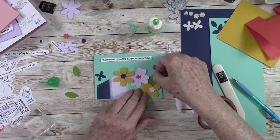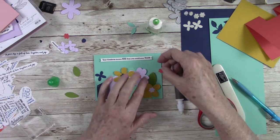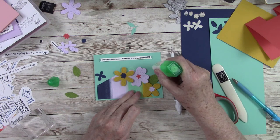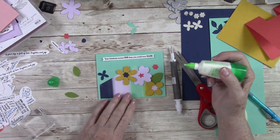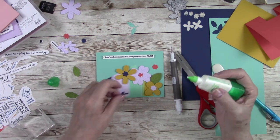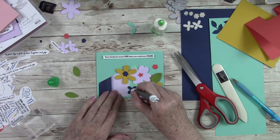And you know, again, there is no right or wrong way to do this. You make your card your own. You do you, and it will not be wrong. You put it down the way you like it, and I guarantee whoever's getting it is not going to critique it and say, oh my goodness, she should have glued this down here or that down there. They're going to look at the card and say, oh my word, she made that? Believe me, I have stressed and stressed over cards that I've made and was afraid to send them.